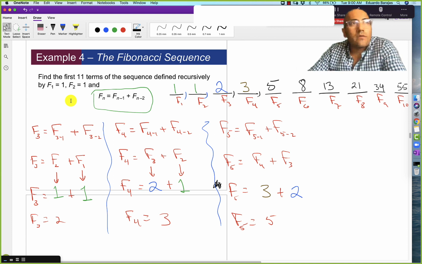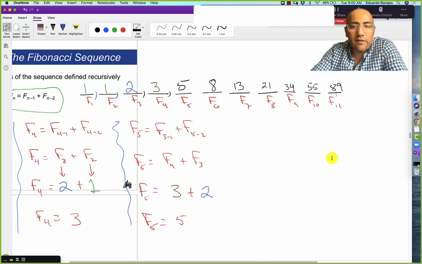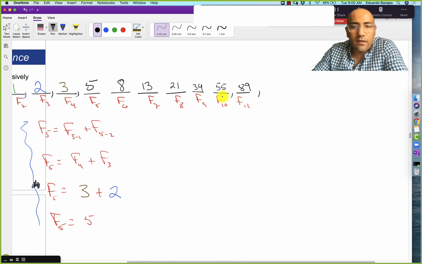Okay, so the recursively defined sequence has a big flaw in it, though, right? Because if I said, okay, this is a lot of fun, keep going, you found the first 11 of them, that's a lot of fun. Let's find, I need the 100th one now. I need to find f of 100, the 100th number on this list. Well, the only way to find that 100th number is to know the 99th and the 98th number. Right? And the only way to know the 99th value is to know the 98th and the 97th value. And the only way to, right?